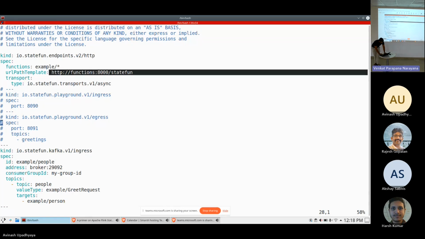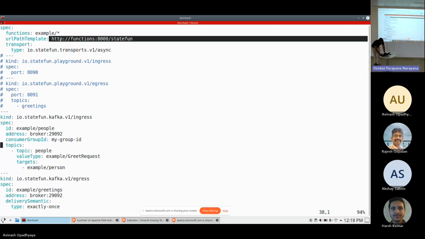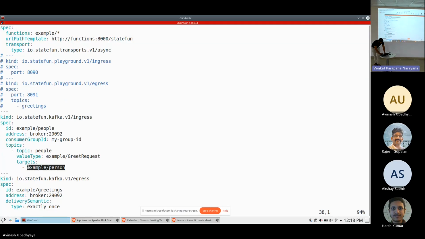There's an ingress defined for Kafka, and there's a target of example slash person. So this is the type of the function. Each function that is defined needs a type which has the format namespace slash name, which will be used to identify the function. It's nothing but a name for the function.